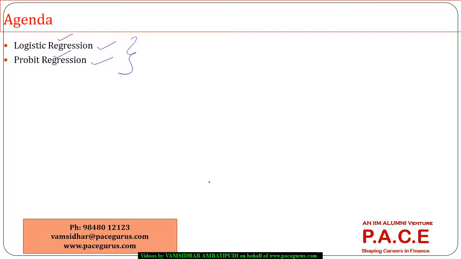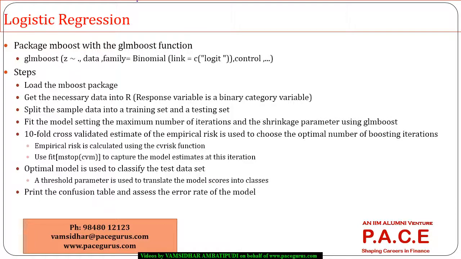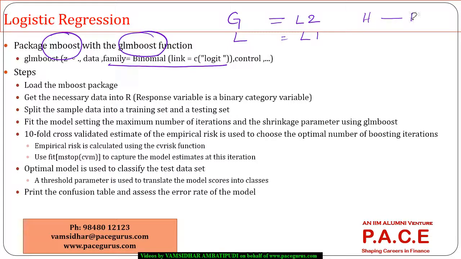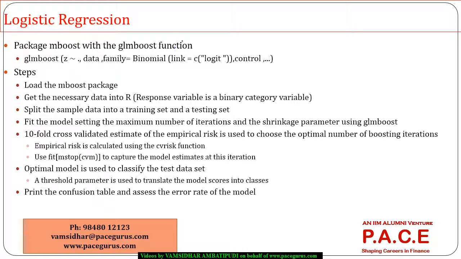So let me go back to understand from the slides. For logistic regression, we are using the package mboost, glmboost function. If you see here, this is the only difference. Earlier we were using family equal to Gaussian. If I wanted an L2 regression boost, then I used Laplace. If I wanted L1 regression, then I used Huber if I wanted a robust regression, and when I used quantreg, it is more like I am going with a quantile regression. So these were the four regressions that we used earlier for a continuous response variable.